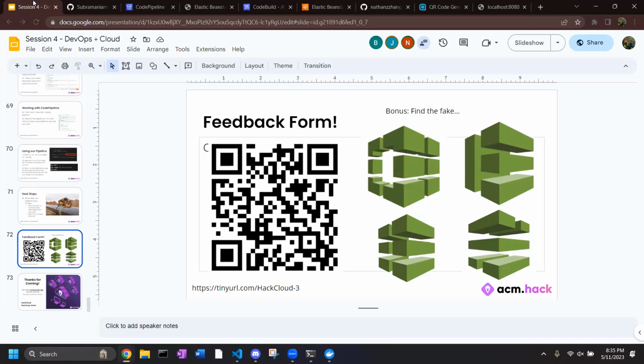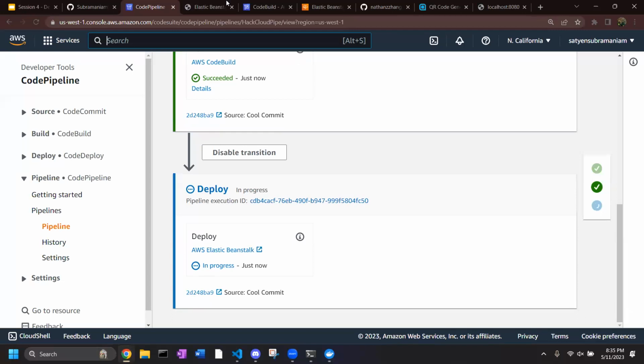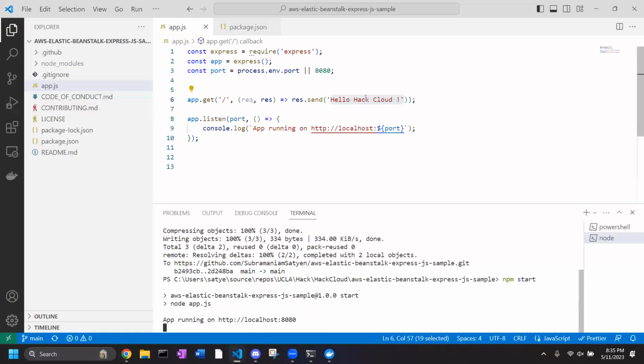All right, it looks like the build's finished and it's onto the deployment stage here. So if we keep refreshing this, there we go. Yep, so it's been replaced with our version. Now the last part of this demo is committing a change and making sure that the pipeline actually automatically goes through. To do that, we're just going to change this to goodbye, save it, and then commit this change.